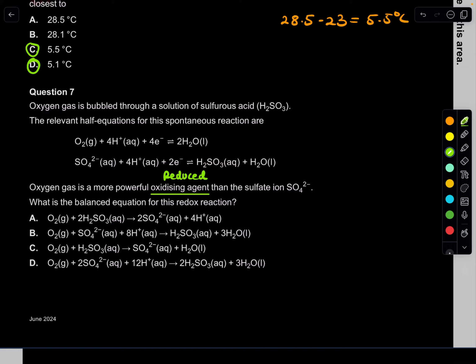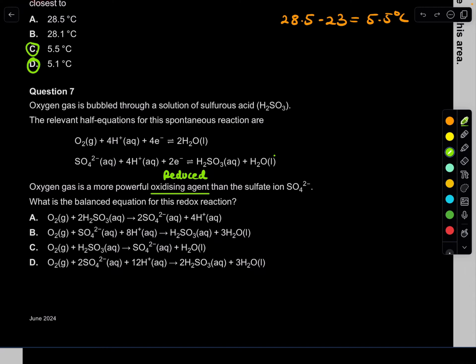Easy. Because we know the oxygen gas, this one, is a stronger oxidizing agent than this, it means it's higher in terms of the electrochemical series. Because it's a stronger oxidizing agent, it's strongly reduced. It means the electrons are going to be on the left-hand side, so this equation is going to be the same. Can you see how the electrons are on the left-hand side? So when this one reacts, it's going to be oxidized, so write it the opposite way. Make sure the electrons are on the opposite side.